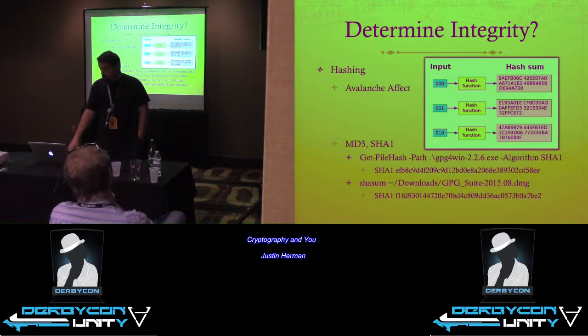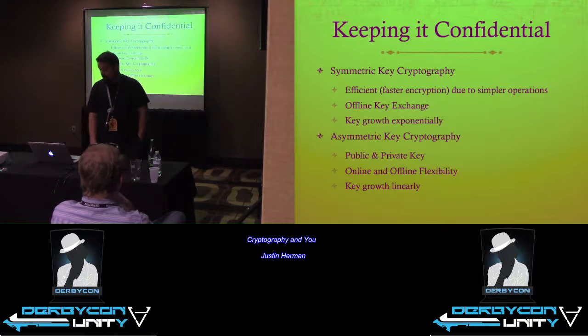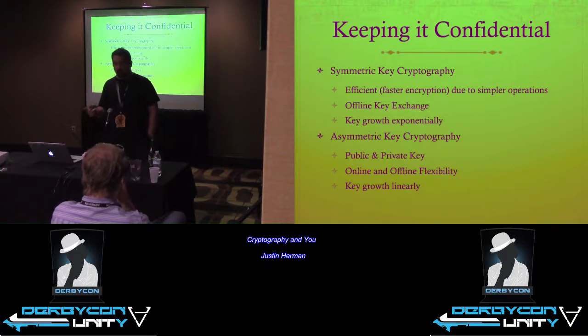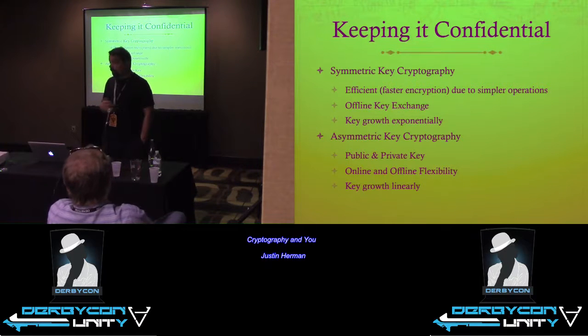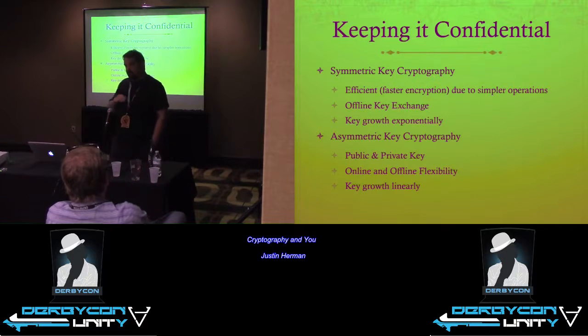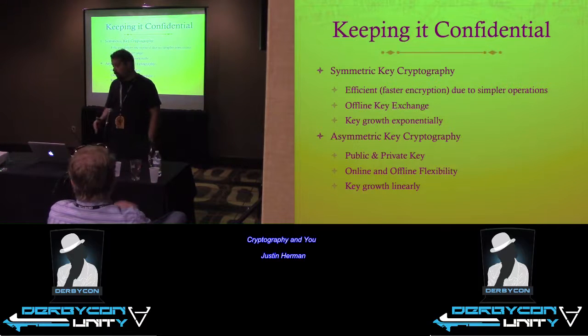So after we've downloaded this file, one of the other functions besides integrity that we're concerned about is our confidentiality. And we really have two ways to try to keep something secret and confidential. We can use symmetric key cryptography, or we can use asymmetric key cryptography, and they both have pluses and minuses. They're both used today, and they both have a lot of awesome features. But where we get the really sweet thing is when you mix the two of them together and start blending and using them from their pluses in both environments.